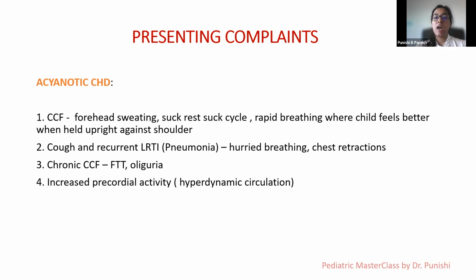So that presents with hurried breathing and chest retractions. The third one being when they have chronic long-standing CCF, they can have failure to thrive, decreased urine output, oliguria. And last but not the least, often mothers present with complaints of increased precordial activity that occurs because of a hyperdynamic circulation.